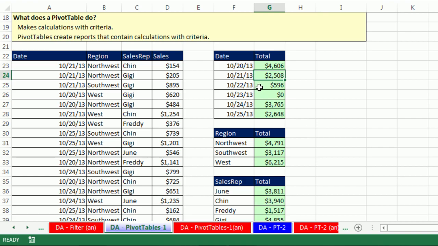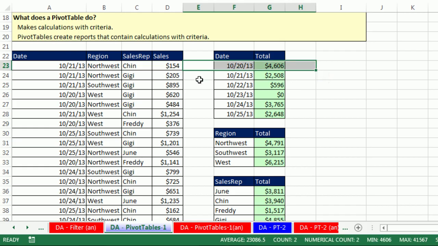Not only that, the second thing you want to realize is that this is a row. This is a second row in the report. This is a third row. This is a fourth row. Fifth row. And what sits at the front of each row? The actual criteria. So that criteria or condition says which numbers to add.